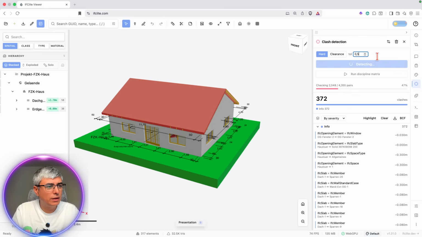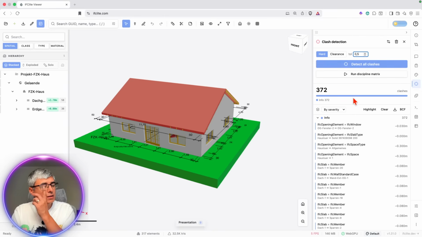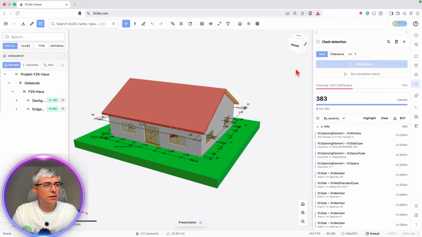I can't do anything. It's checking because there are some thousands of things, okay? So there is a difference, right? I said that, let's see if, yeah, it works. 383. Let's put 1, which is 1 meter.